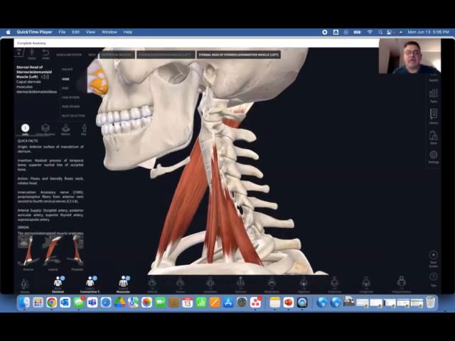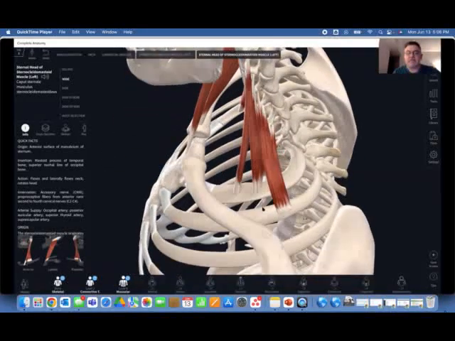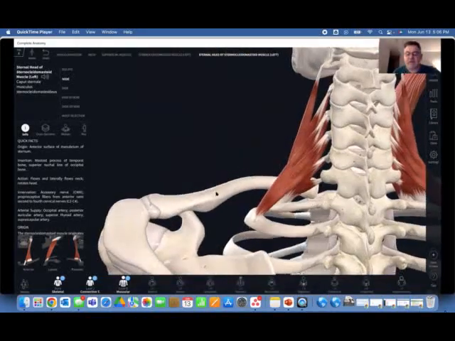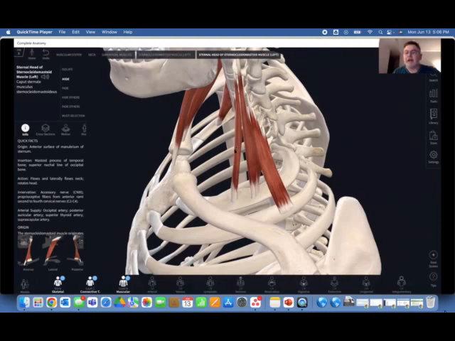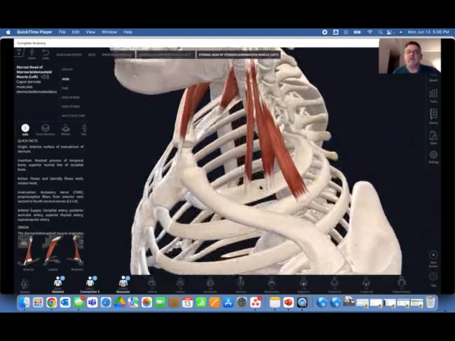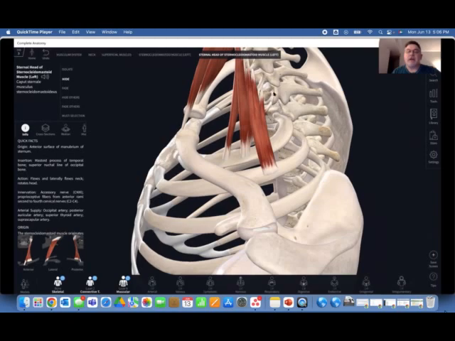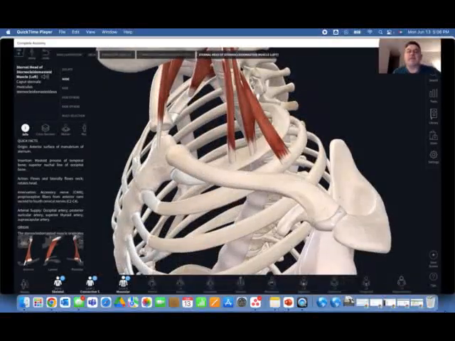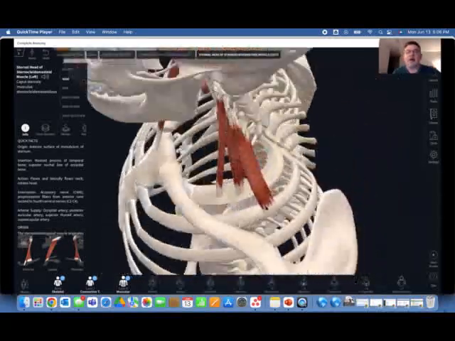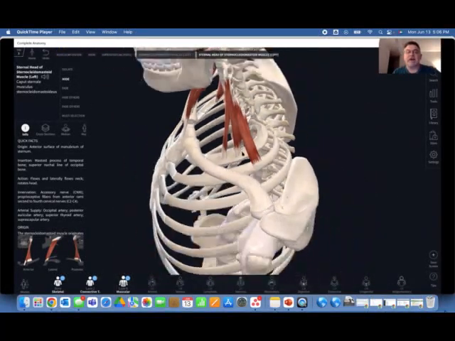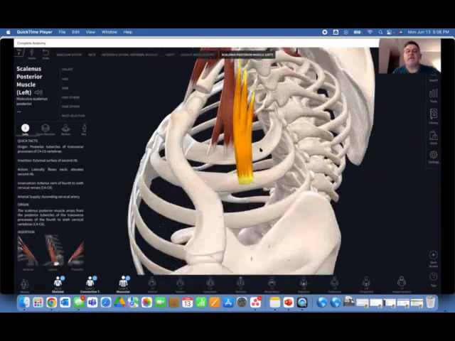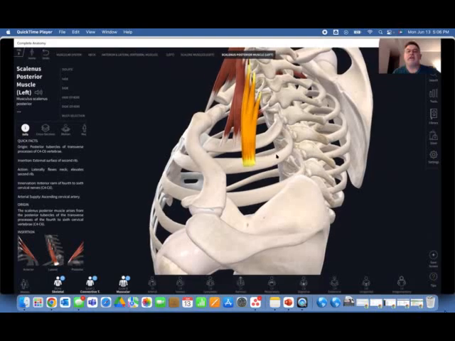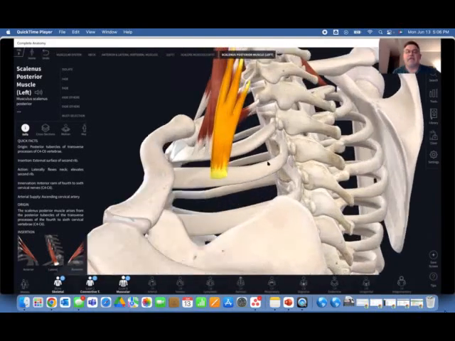We'll take a look now at the scalenes. Scalenes are important because of their location. Anytime we're dealing with rotator cuff issues, any radiating pain from the cervical spine out towards the shoulder, get concerned about the brachial plexus as it exits over the first rib underneath the clavicle, and the role that the scalene has on that. So let's start with the posterior scalene first, and let me kind of rotate and zoom in on that. There we go.